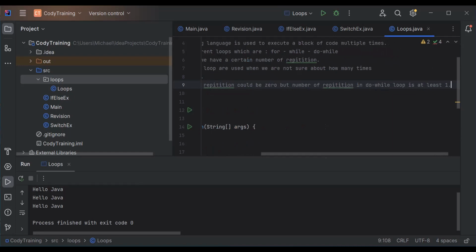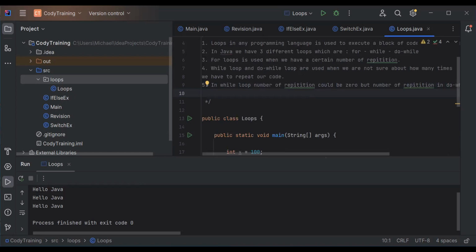And don't worry if you are confused, you will see all this in code very soon. But I guess you already understand this point, right? Okay.